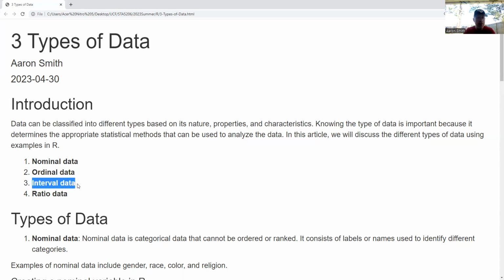Now, interval data, this is where if I have 2 values, I know what the distance between them is. And so here, the idea is I can measure how different or how close they are. Think about first place, second place, third place in running a race, competition, something like that. Interval data would be something like the time it took to get across the finish line. Ordinal data would be first place, second place, third place.